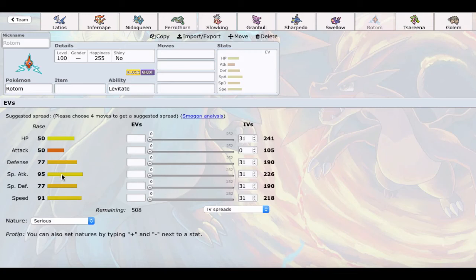But Rotom is just really cool, I wanted to use it. Shadow Ball, Volt Switch, just all that cool stuff. And yeah, cool Pokemon. Moving on to my only Gen 7 Pokemon of the draft, and that's going to be Serena. I really wanted to use this thing as a rapid spinner and just a nice grass type in general.